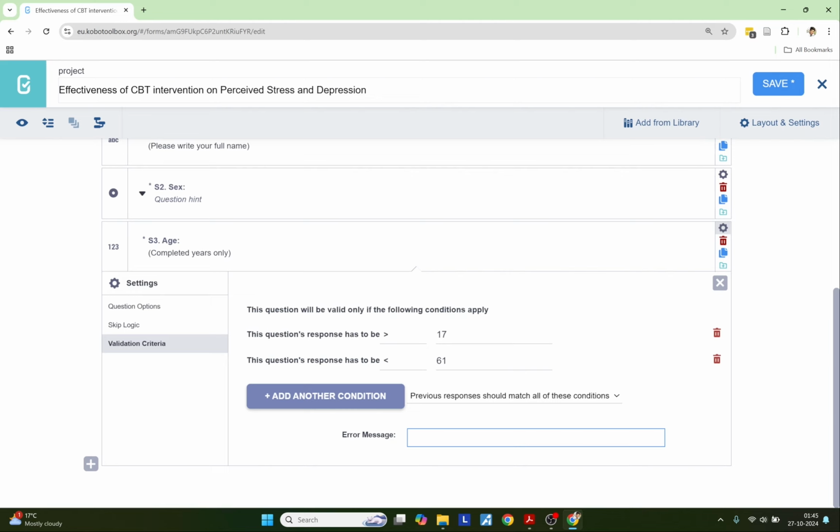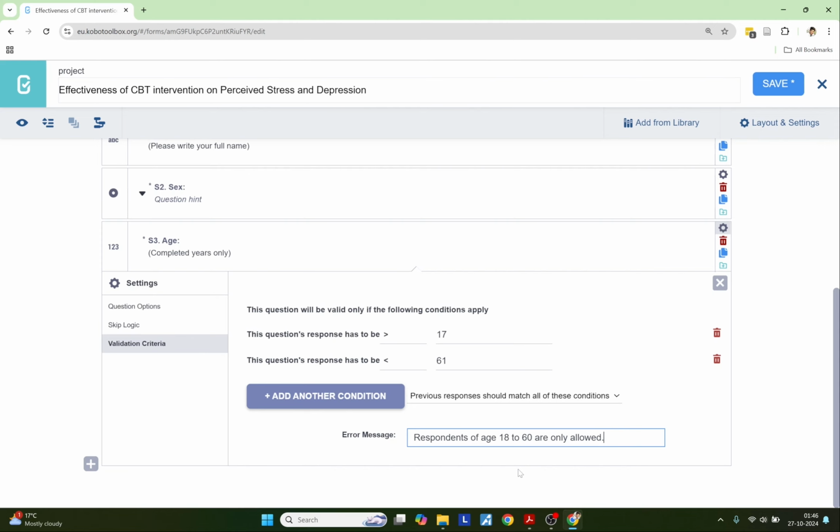For this, we can also write an error message. I will write the error message as: respondents of age 18 to 60 are only allowed.